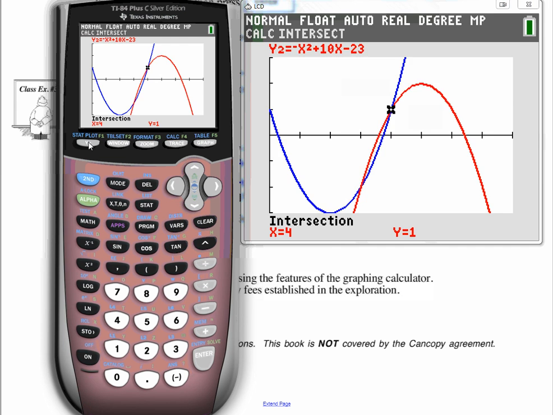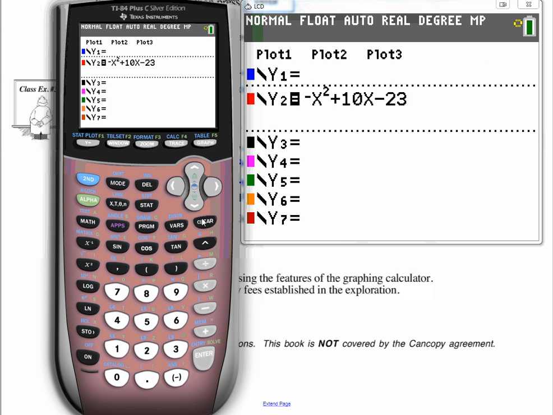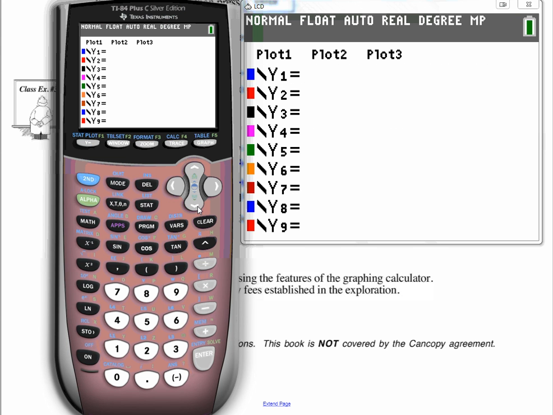All right, so what do y equals? Share what's there and type in both equations. So I can't see mine. -3x plus 11. Make sure you use a negative sign and not the minus sign in front of the 3. And then the second equation is -2/3x plus 4. Okay, that's what you should be typing into y equals.